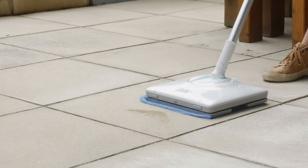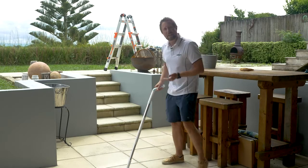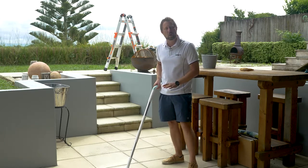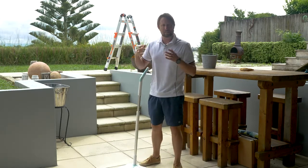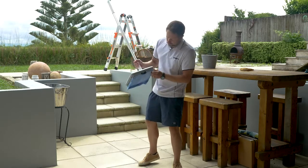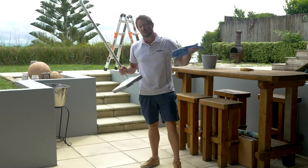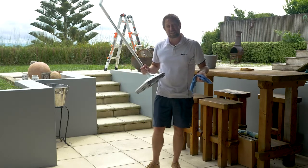Deliver the liquid directly in front of the mop, as you can see once again. And then the cool thing is, if it's a garage floor or something that makes the cloth really, really dirty, at that stage all you do is just whip the cloth off and you can throw that in the wash, or throw it away if it's really, really dirty.